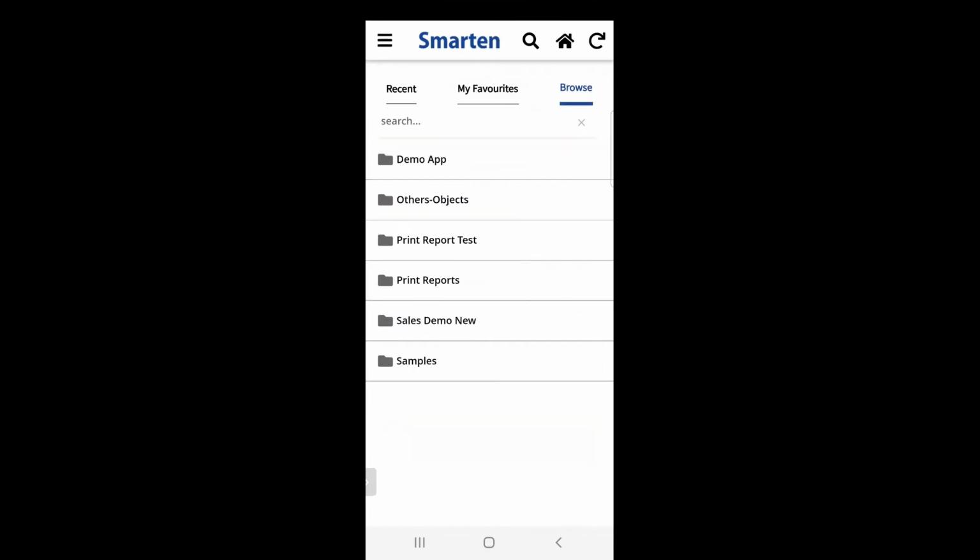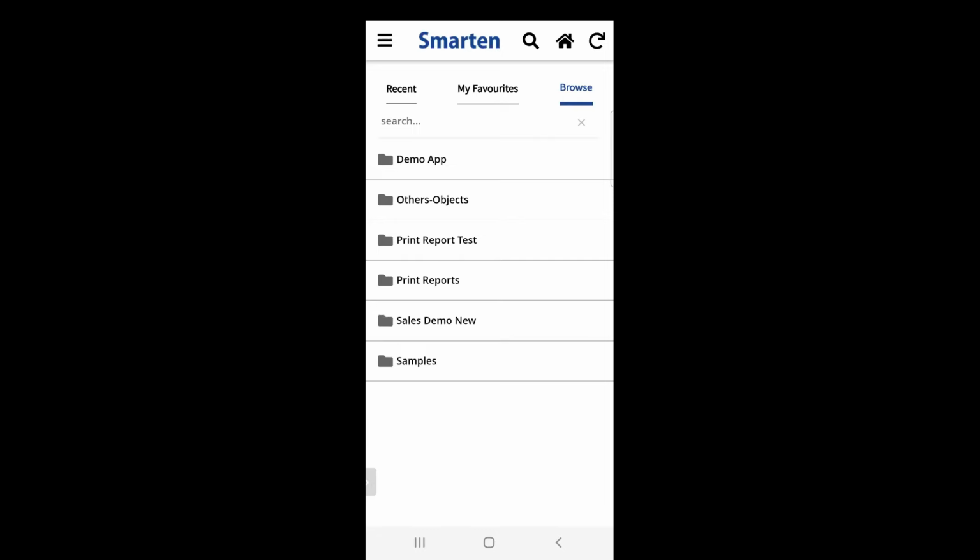So Smarten will give you a page wherein you need to enter the Smarten URL, and this URL you can get from your system administrator, someone who is managing Smarten for you. You need to just enter the URL and submit it. It will give you a notification if the URL submission is successfully done. And then you need to just enter your ID and password. This will be the same ID and password which you have for Smarten. You need not have another ID or password. So automatically it will take the same access rights and permissions which you have for Smarten.